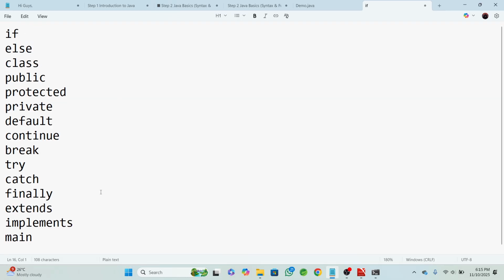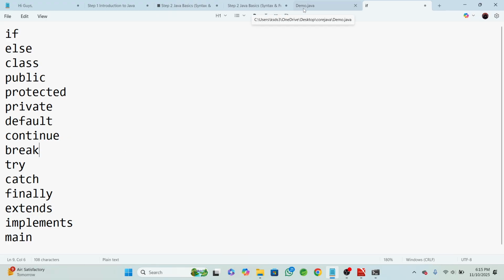These are some examples of keywords in Java. There are 67 keywords in Java, and we cannot use those keywords for naming classes, methods, variables, or identifiers.